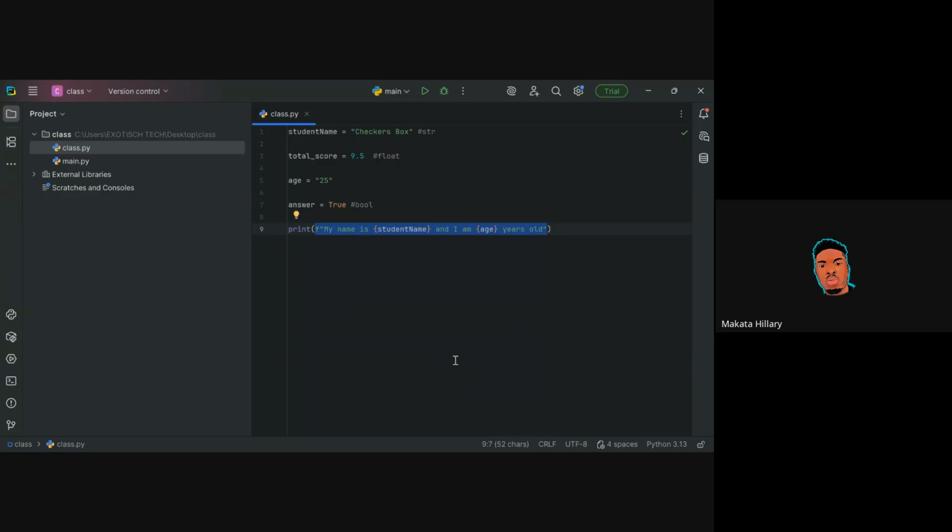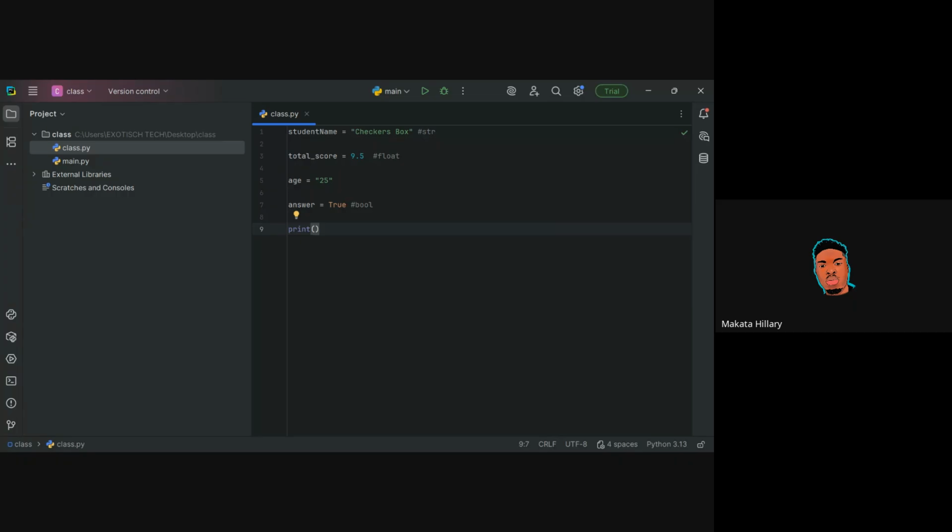We need to do mathematics or something. We need to solve an equation. We need to add 25 to a number, and this 25 in Python is not a number because it's in quotes. It's a text. Python sees this particular 25 the same way it sees this Checkout Boss. So in a situation when we have this kind of 25 and want to convert it at output to a number, all you have to do is say print. Let me remove this.